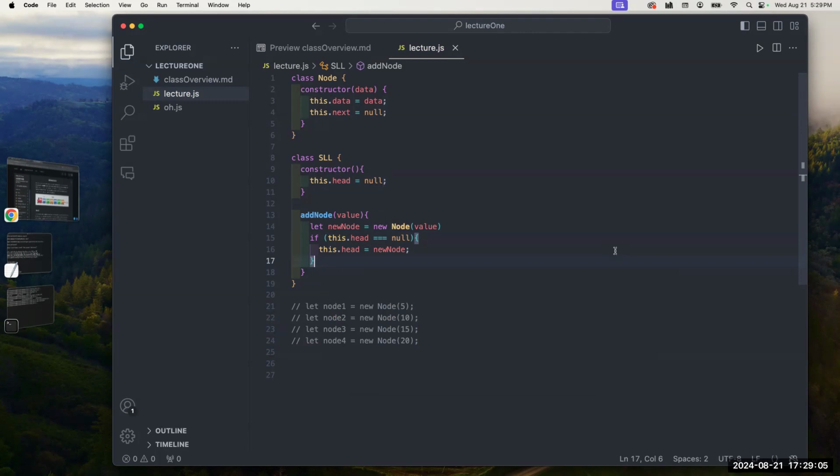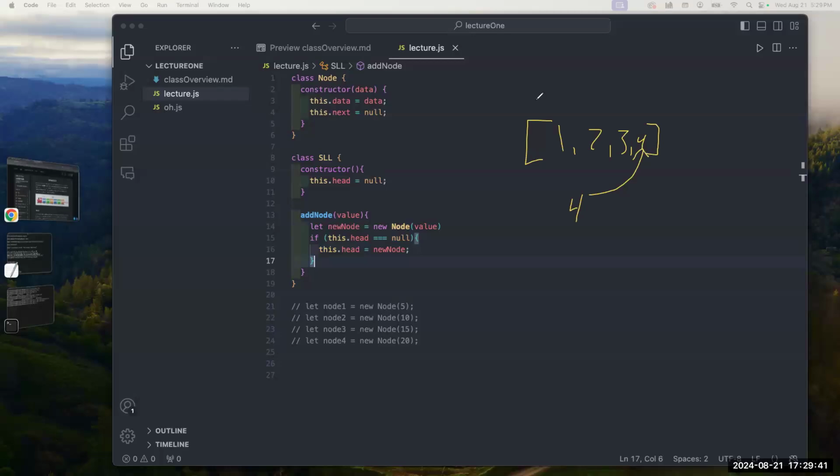Now, what if it's not the first value? What do I want to do? You do this dot next equals... like if it's not null, then you wouldn't make it the head, you would make it the next. Would I make it the next, or would I want to put it at... let's say I just wanted to add it in the same way that I add to an array. In an array, I have 1, 2, 3. I want to add in the number 4. I want to add it right here.